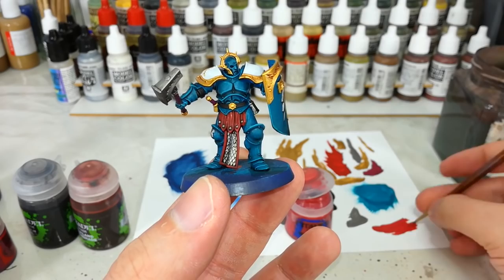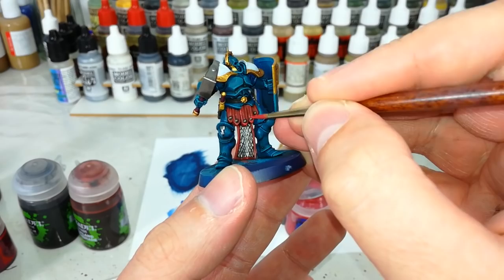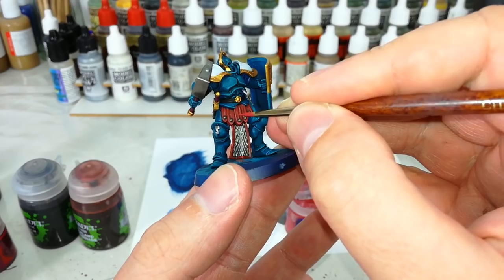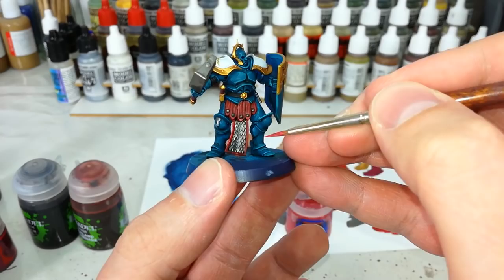I've got some Wazdeka Red and a smaller brush because we want a fair bit of control. Grab a small layer brush and let's get onto this red. The idea is you want to paint lines just along the edges of any sort of creases in the leather — not just the edges of a single strip, but in the center too, where you'll notice it folds over itself. Along the tab at the front, you can use the edge of the brush to very quickly get a highlighting effect. Just take your time — this is not too difficult.